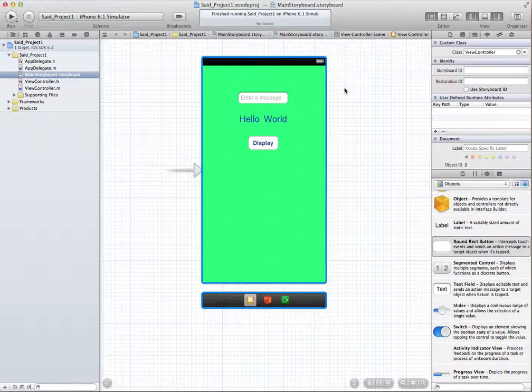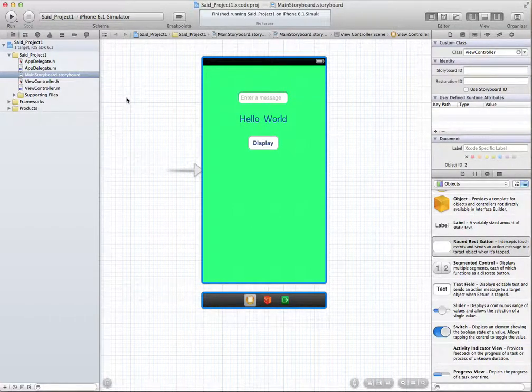The view controller is a logical layer that provides the brain for that view. Part of that brain is how this view is displayed on the phone and how it interacts with the different phone devices and so on and so forth. But part of it also is what we can add to make this app intelligent. Like in our case, we want the app, when the user clicks that button, to grab whatever message is included in this one component and replace the message on this second component with that one.